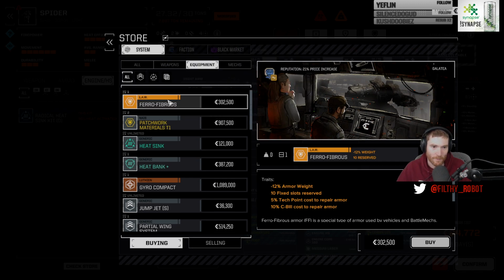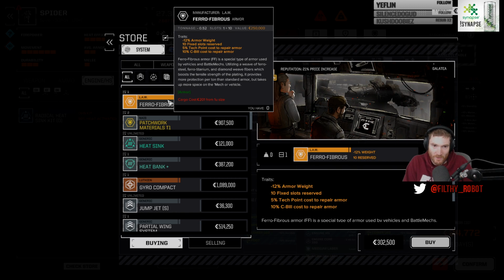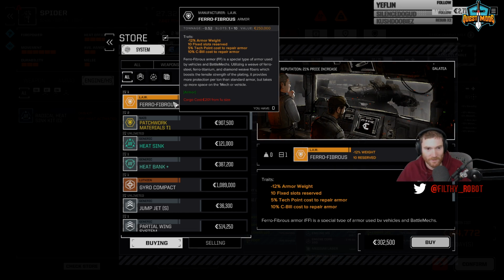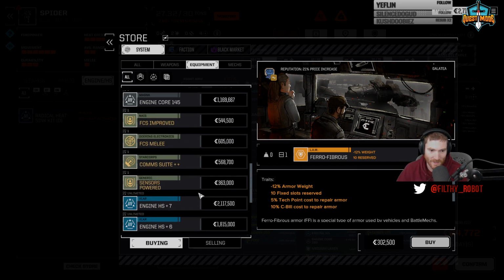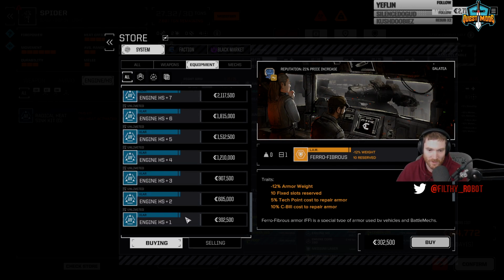And then we have ferrofibrous armor, which is -12% armor weight, 10 fixed slots reserved, 5% Battletech cost, increased tech cost, repair armor, 10% cost to timing cost. Man, I want all this. All right, I mean we've already saved, right? Let's see what these things do. This is exciting. We have a shit ton of new equipment that wasn't here in the base game. Oh my god! And the equipment list just goes down.